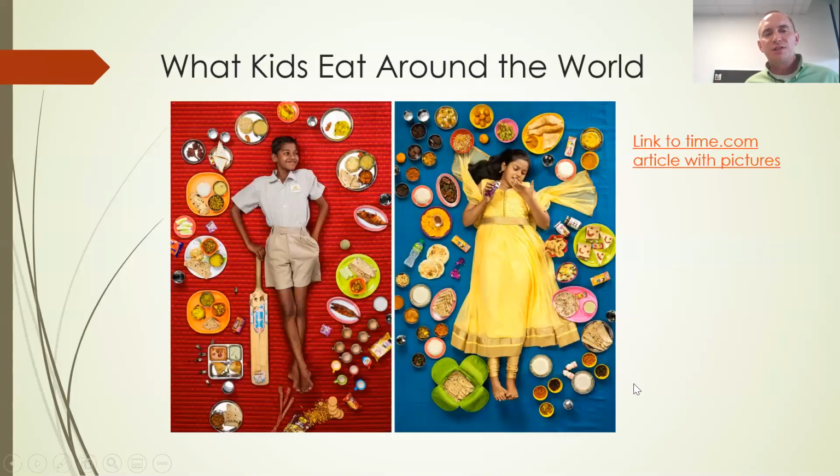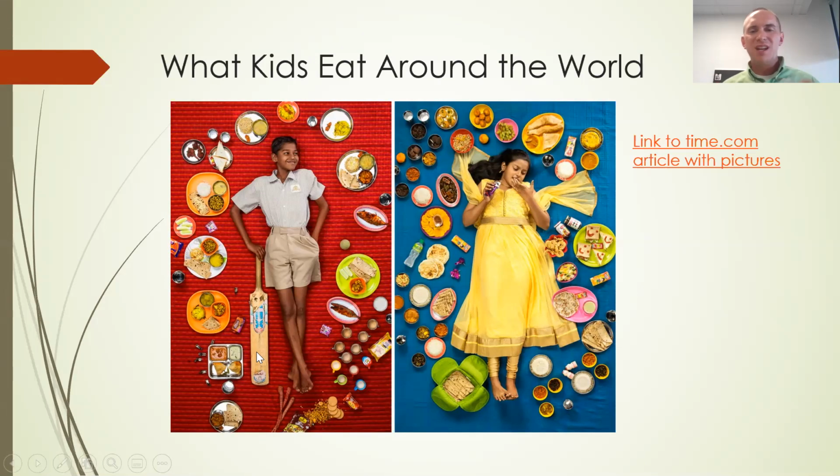Some other resources to talk to students about food and diet and those links with culture. There's another book, and I've got a link to the time.com article that has many of the pictures from the book. This is called What Kids Eat Around the World. Again, stunning photographs. They take kids and they take a collection of what they ate for lunch that week and artfully arrange it around them. I like this because they also are highlighting other things about their lives. And so a lot of them have hobbies or things that the kids enjoy doing.